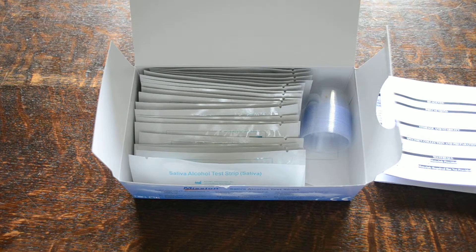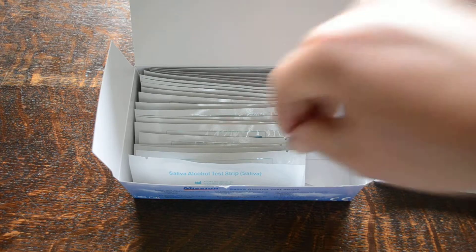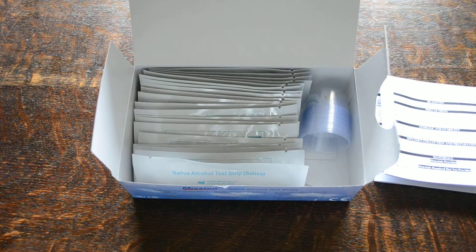The importance of testing saliva as opposed to urine is that the saliva-to-blood concentration ratio in the equivalent person at time of testing is a one-to-one ratio, so you can be certain you're getting an actual measure of blood concentration. If using the strip on urine or any other fluid, you cannot use the color change to determine a concentration — these are specific to saliva, as made clear in the data insert. Any color change in a different fluid indicates the presence of alcohol, but you cannot determine the quantity or concentration from those readings.